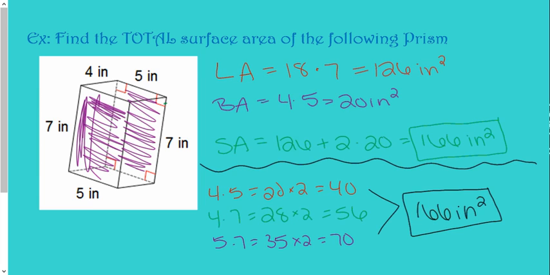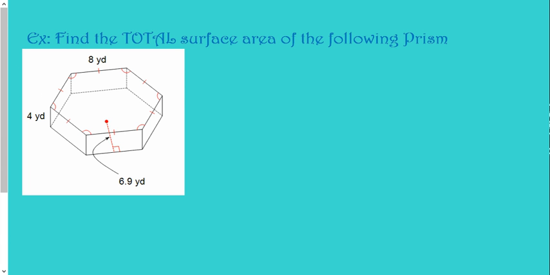So for our last example, we want to find the total area of this hexagonal prism, and you can say hexagonal, hexagonal, it's potato, potato. So let's do finding the lateral area, because this one could be a little tricky with it being a hexagon. So the lateral area is equal to the perimeter times the height. So the perimeter, all 6 of these sides are 8, so it's 8 plus 8 plus 8 plus 8 plus 8 plus 8, which is 48.